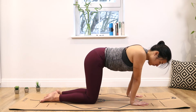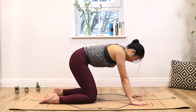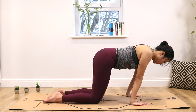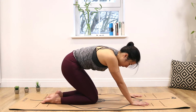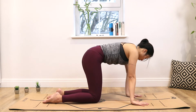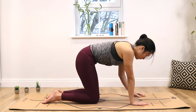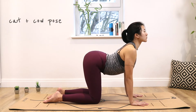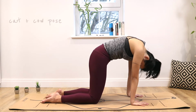Same thing on the other side, anti-clockwise. Come back to neutral spine. Inhale, drop your spine and look up into cow. And exhale, round the back and drop the head.